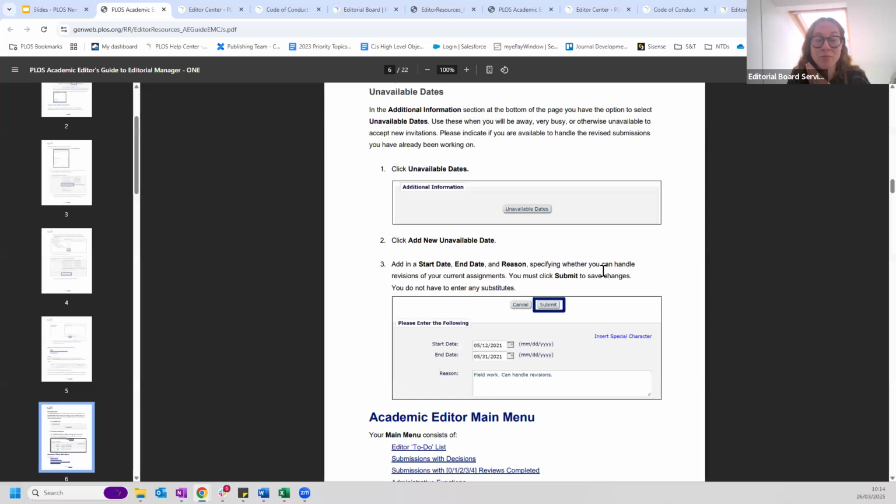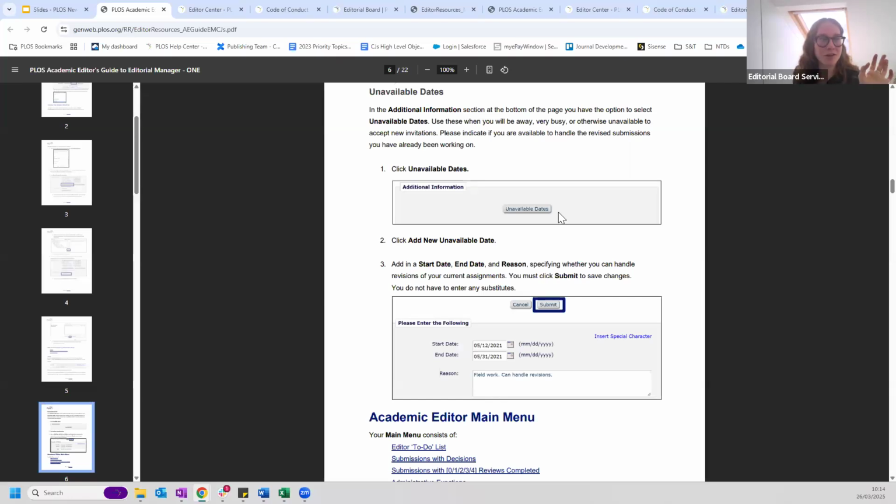Everyone will have busy periods, or you might be going on vacation or have a period of sick leave or be out of the office doing some field work and be unable to handle papers during that period. There's a feature within Editorial Manager that lets us know that you're not able to handle papers. So by adding unavailable dates to your profile, our section editors can see that you're not going to be around and they'll avoid sending you unnecessary invitations.